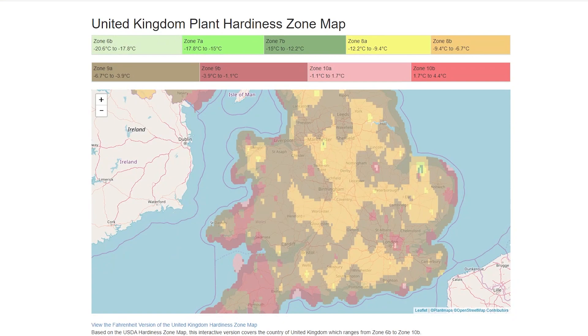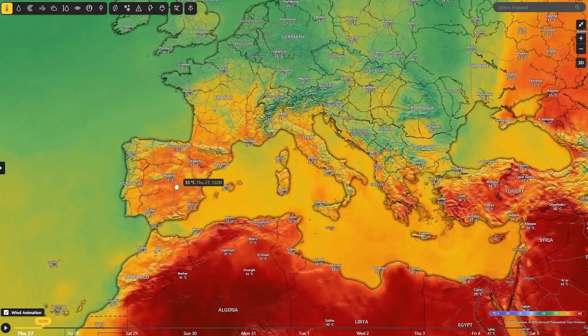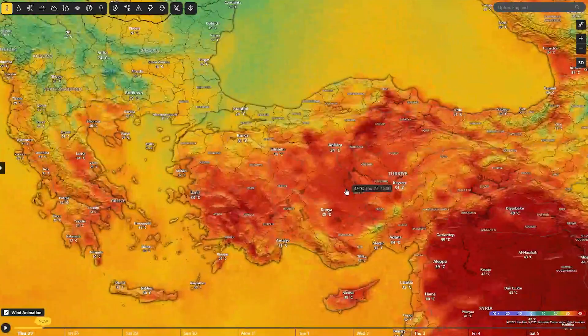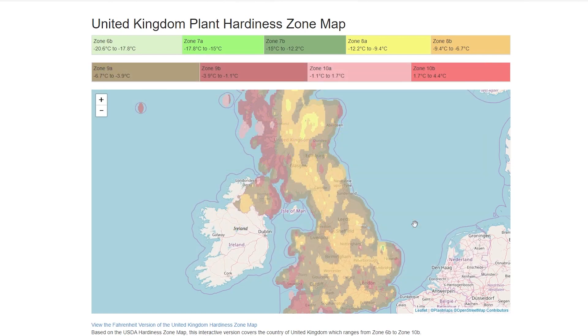Horticulture is such a big deal in the British Isles. If we take a good look at the UK, we see that the mainland areas lie between latitudes 49 degrees north and 59 degrees north — quite a northern latitude. You'd think the winters would be really brutal. But if we look at the United Kingdom plant hardiness zone map, which is constructed from the American hardiness zone map, it's the most useful interactive map we can use right now.